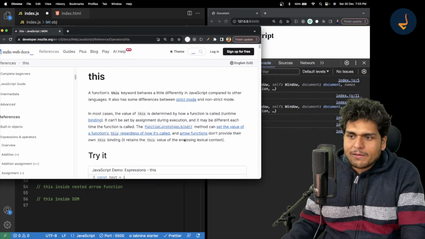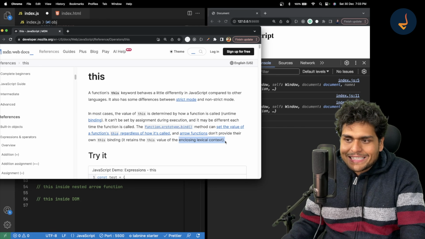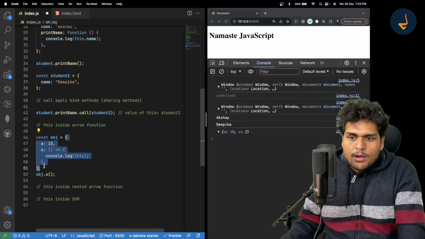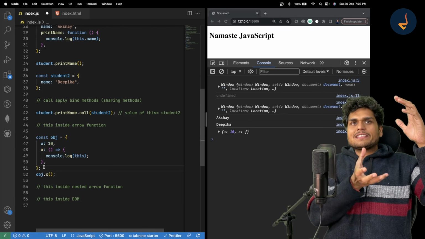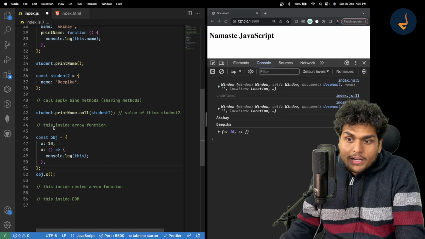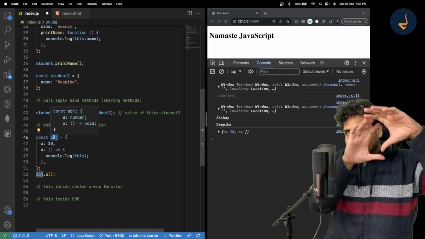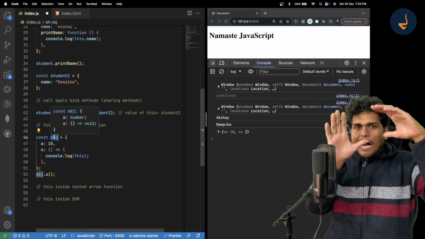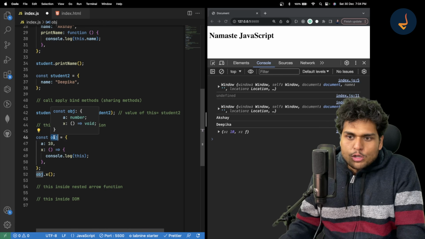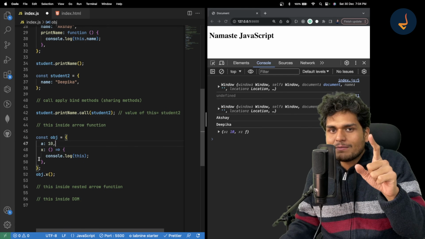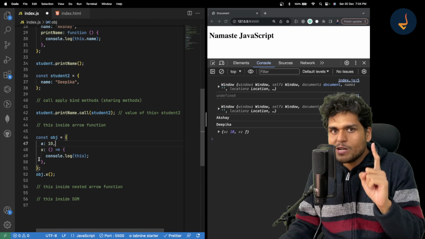What do you mean by lexical context? Lexical means how it is written in the code, where this object is lexically present inside your code. So where is it present? It is present in global space, isn't it?